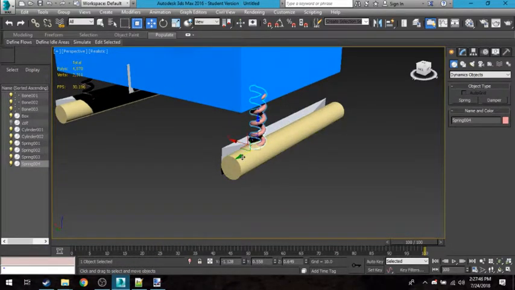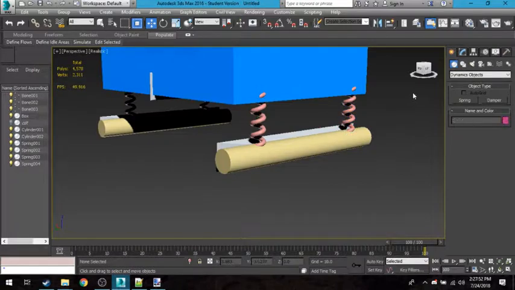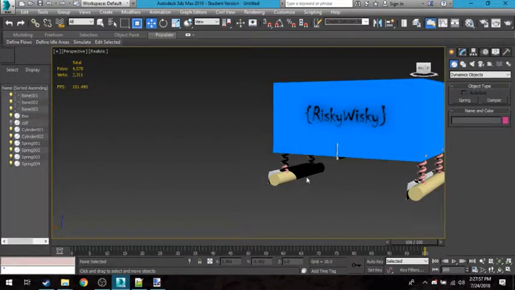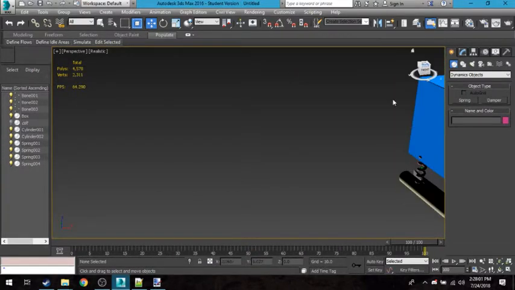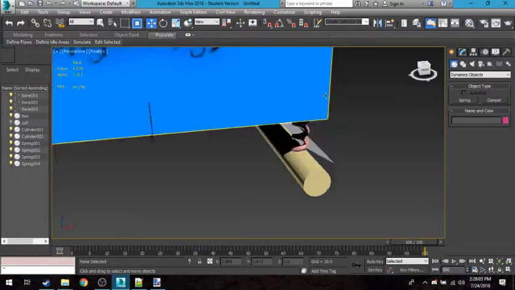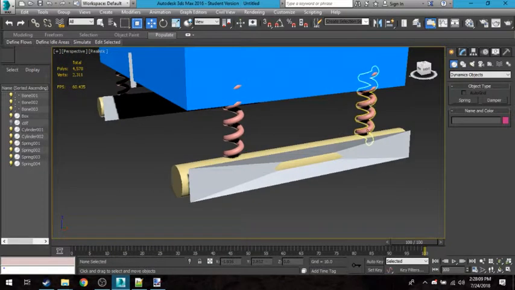Now, if you want both a leaf spring and coilover suspension, if you don't know much about cars, most trucks, F-250s and stuff, have coils in the front and leaves in the back. I suggest doing that for some cars too, like if you're going to be making a Ford. But anyway, to make leaf springs, you do animation.